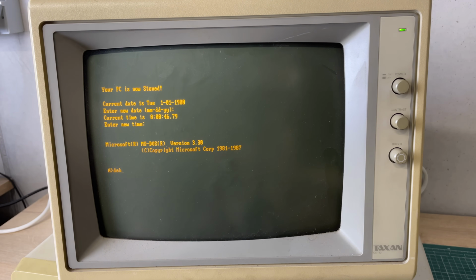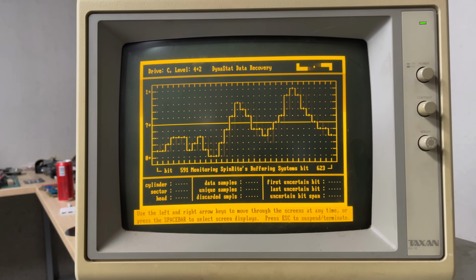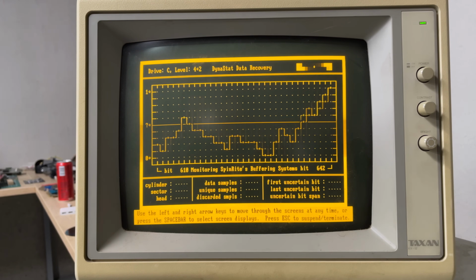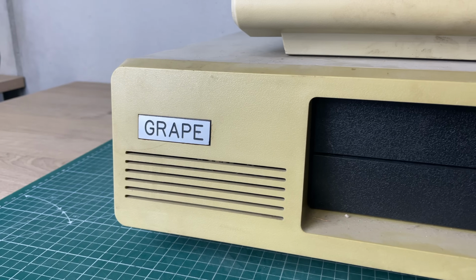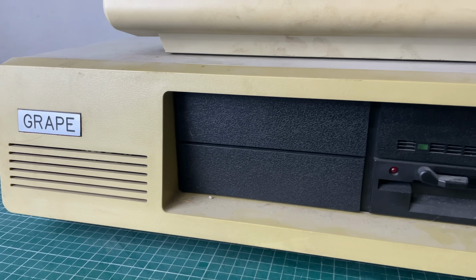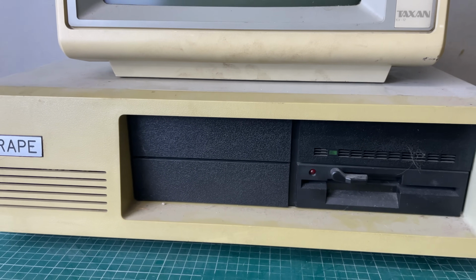I really have enjoyed my time with this PC and the virus so far. The only thing that I still have to do is to see if I can revive the faulty hard drive which is in the system, and see if I can get some cool XT software on this thing up and running again.